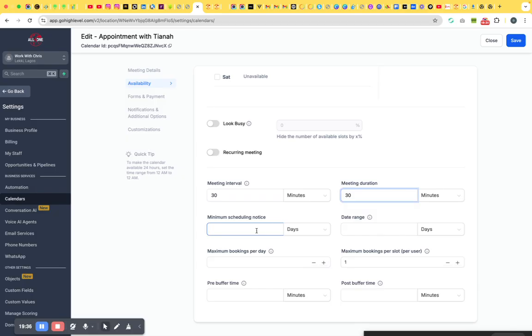And also the minimum scheduling notice is majorly used for, before this person can book the next availability, what's the minimum scheduling notice you want attached to your calendar. That is, if I'm sending my calendar link to someone now, the person won't be able to book immediately, until after 24 hours.